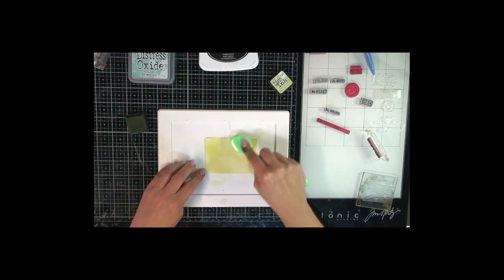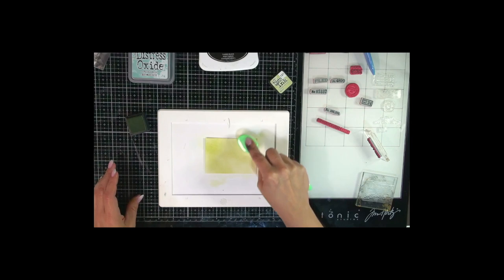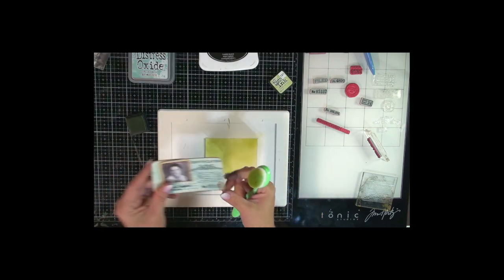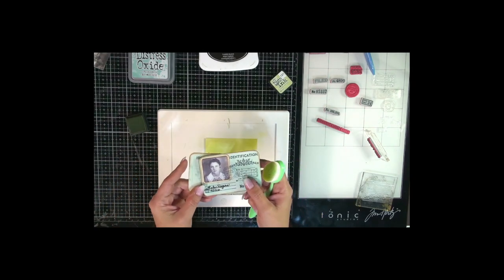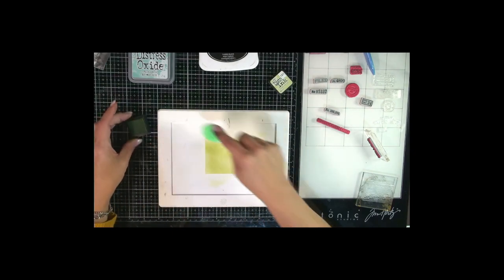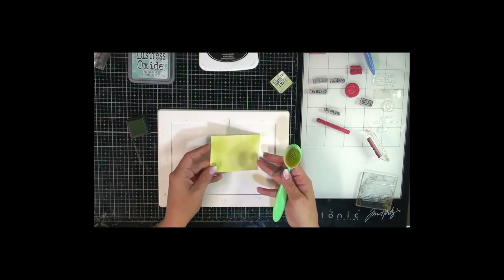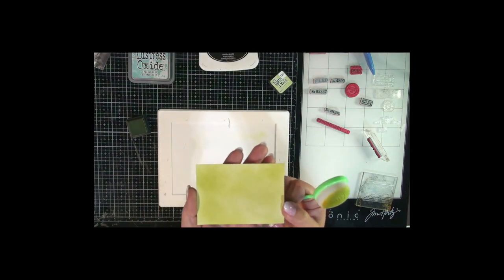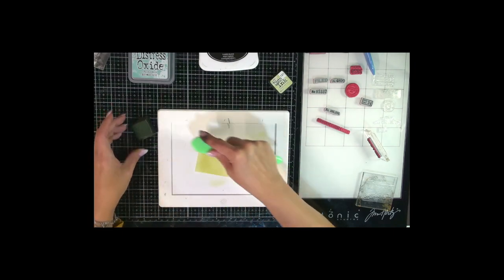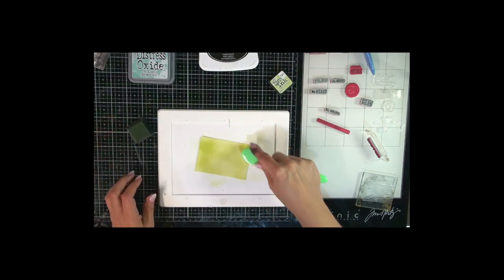So this is a contender as well. Even if you don't have the oxides, you definitely can use the Distress inks as well. It's just a different look. These definitely have more of a chalky feel to them, right? Like the Distress oxides do. And I noticed that with Distress inks, if there's flaws or certain things in the paper, it almost watermarks it. Can you see that? Every paper just inks a little bit differently, I find. So you might not get as smooth of a blend depending on what paper you use.